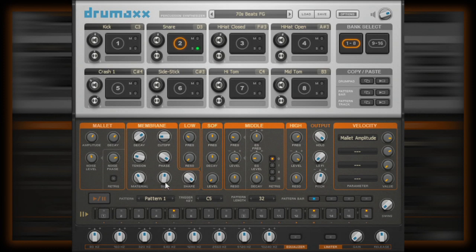One parameter that is unique to Drumaxx is the shape parameter. Typically, drum heads are round. This parameter will allow you to adjust the emulated shape of a drum, which can be used to discover some interesting sounding drums. I should add, in case you did not notice, that these controls will affect the sample of the selected pad, allowing you to fine-tune your kit piece by piece.